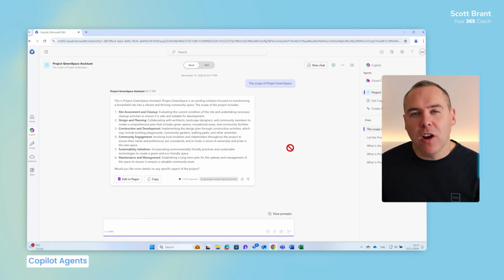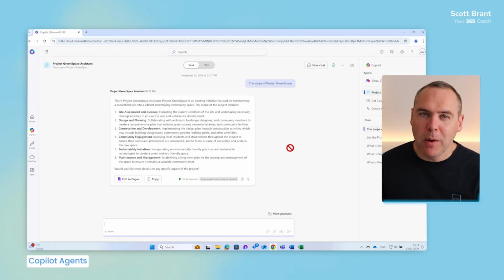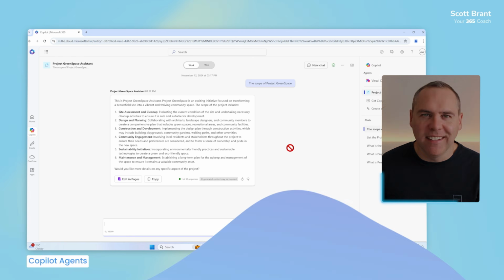So we've now built a Copilot agent that you and your team can use. You can share knowledge and more, and save all that important time responding to all those questions that your Copilot could simply answer for you. So we now have a Copilot agent that can answer questions from Project Greenspace, not using all of the sources from across Microsoft 365 or even the web, just those specific files where we know the right answers are included.